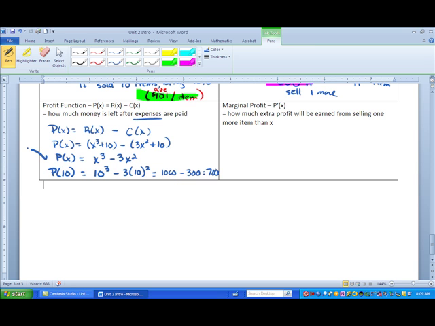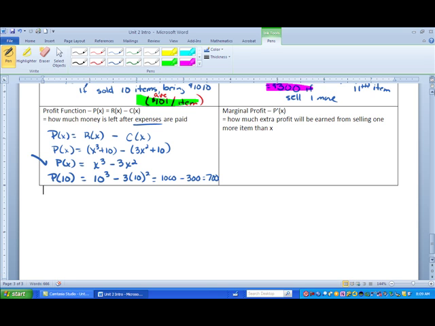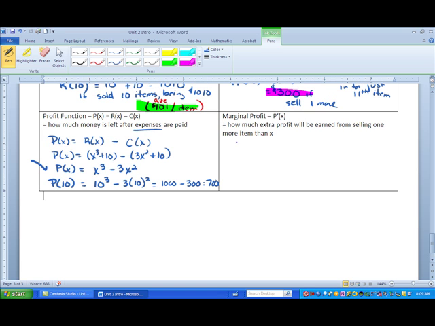So we technically already know the answer to the marginal profit as well, because the marginal profit is equal to the marginal revenue minus the marginal cost. Well, our marginal revenue for our example was 300. The marginal cost was 60, and so we had, I believe, 240. Now the other option is you can take the derivative of the profit.